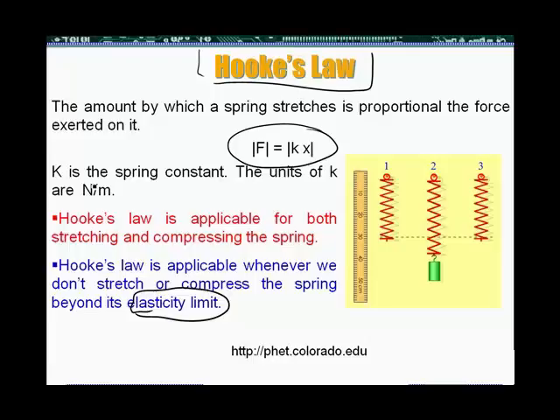Now, k is what we call, actually it's supposed to be small k, is what's called the spring constant. It is a constant that's specific to the spring. Every spring is going to have its unique k. It is something that we can measure, we can figure it out, and we'll talk about it in a little bit. But the unit of k is newtons, the unit of force, divided by the unit of a displacement, which is meters, so it's newtons per meter.